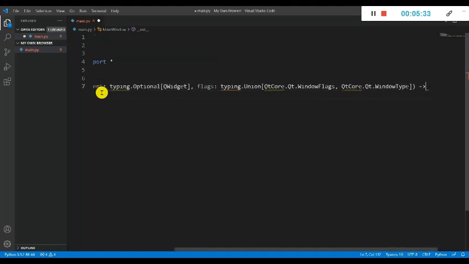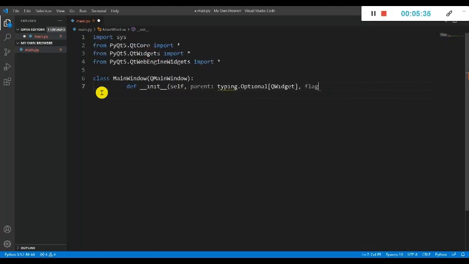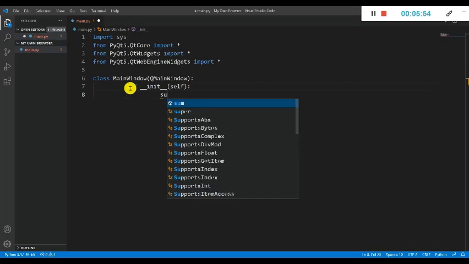Not like that here. When you finish this, in the bracket you have to write self. Then write this, and then write your super.